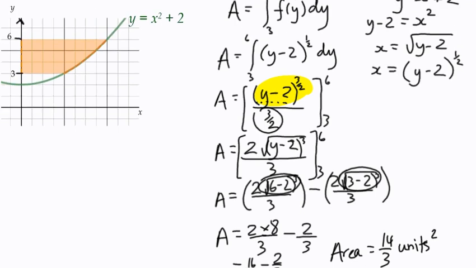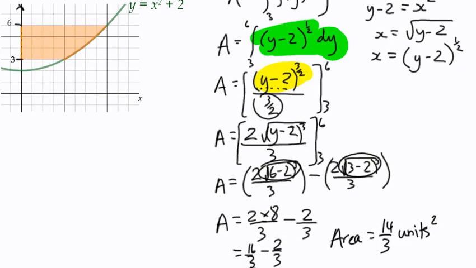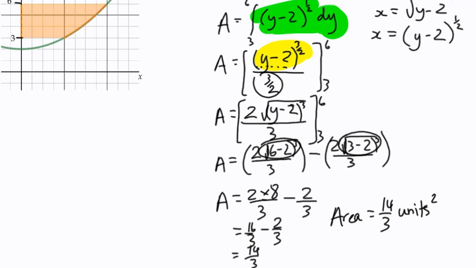Okay, so we're trying to work out the area between a curve and the y-axis, as long as we can rearrange the function so that instead of in terms of x, it is in terms of y, and we set everything up so that the integration is in terms of dy and the function is in terms of y. Then we can do it just like we do with the area under the x-axis. In this case, the area is 14/3 square units. Okay, I've got another one you can have a look at. Hopefully that's helpful.